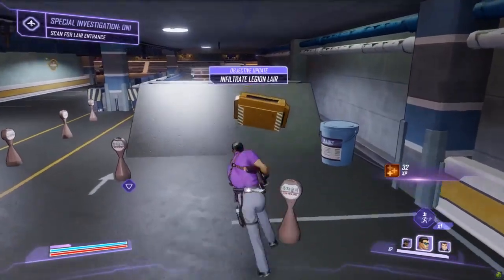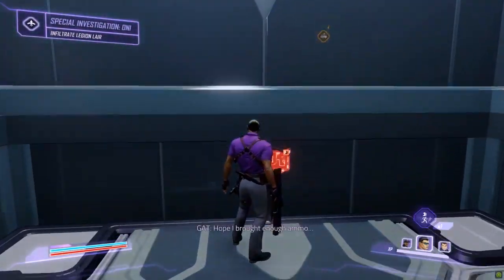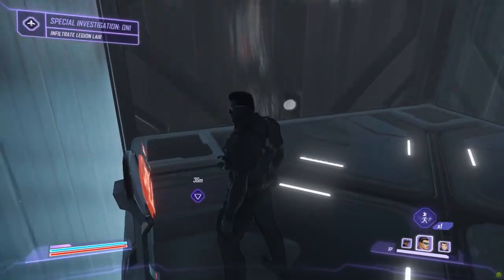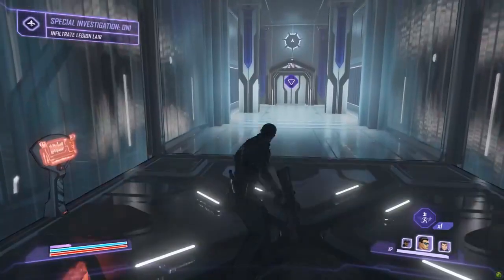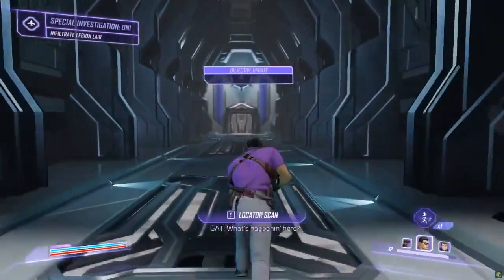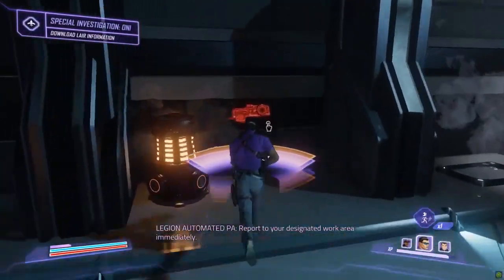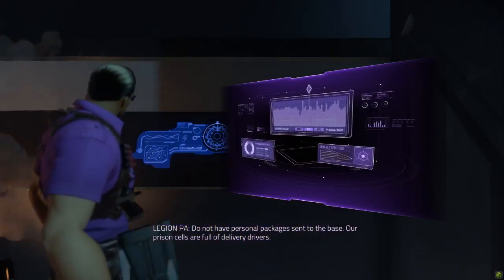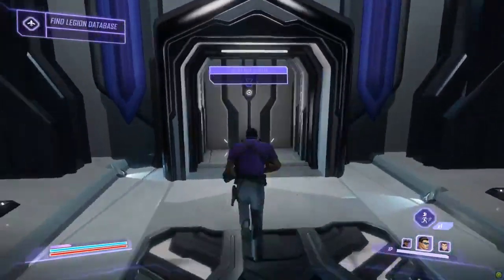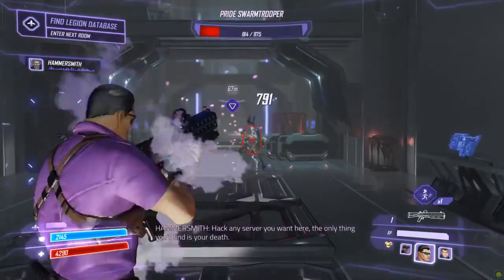Access granted. Hope I brought enough ammo. What's happening here? Welcome to Base Kappa 4. Report to your designated work area immediately. Do not have personal packages sent to the base. Our prison cells are full of delivery drivers. Hack any server you want here. The only thing you'll find is your death.